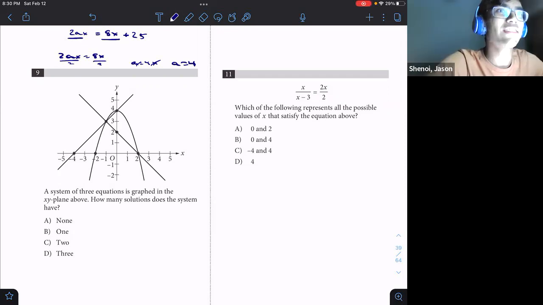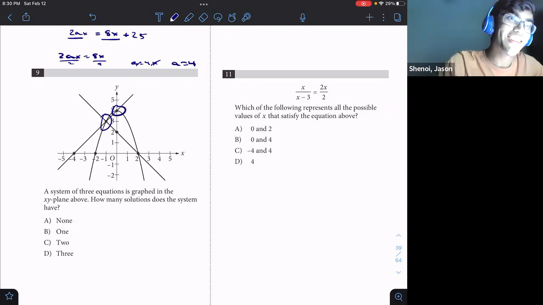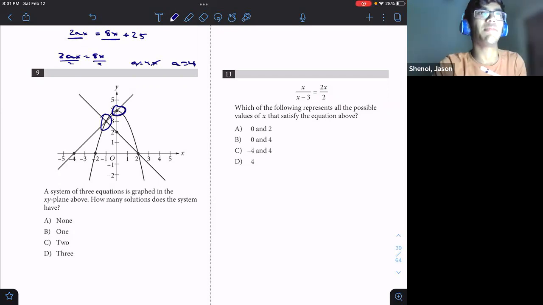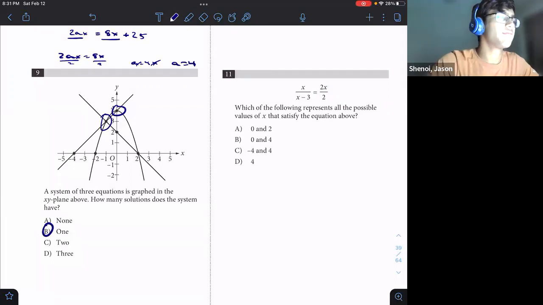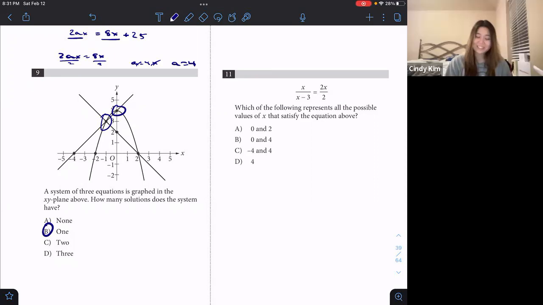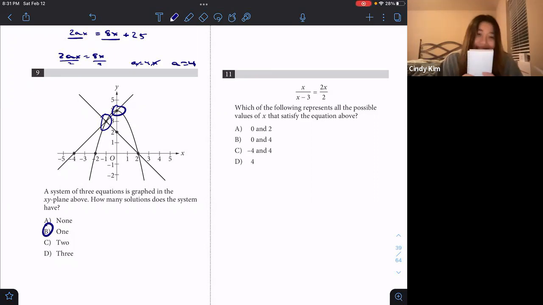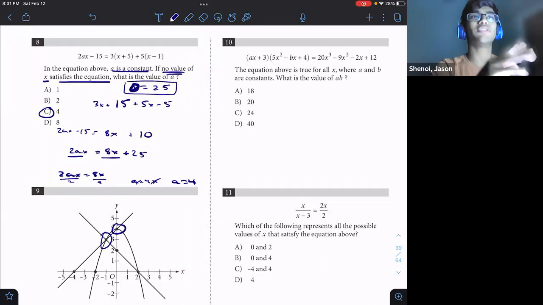Yes. Where is that? Is it over this one? No. Is it this one? Yeah. Is there any other point like that? No. So how many solutions does the system have? One. Very good. That's the answer. If you slow down and think about it, you'll get the answer right. That's why if you don't know the answer, don't infer, just come back to it.